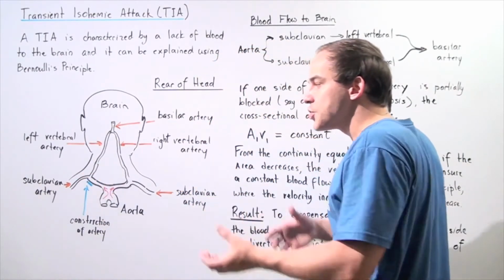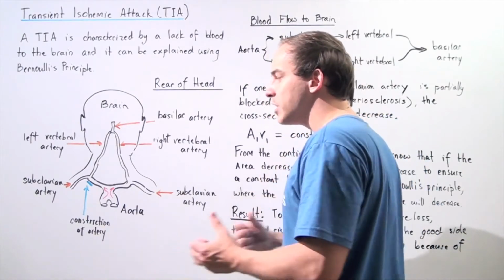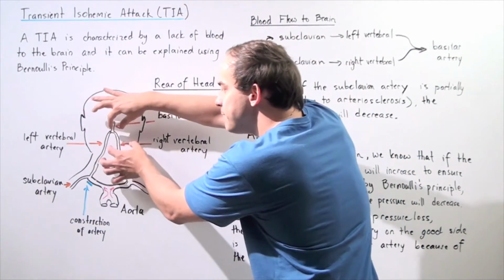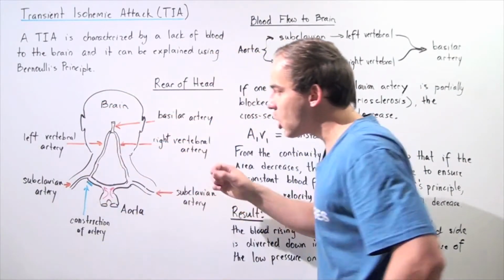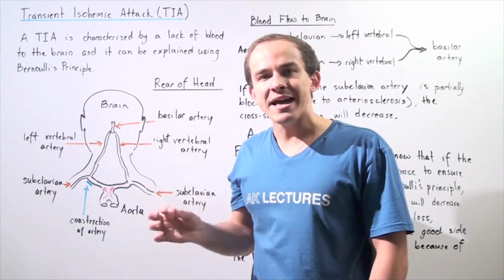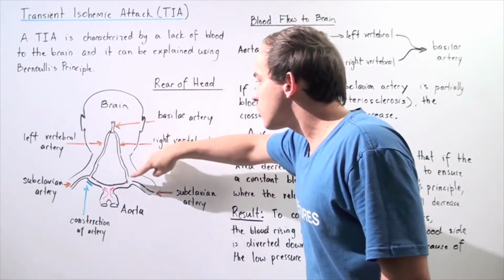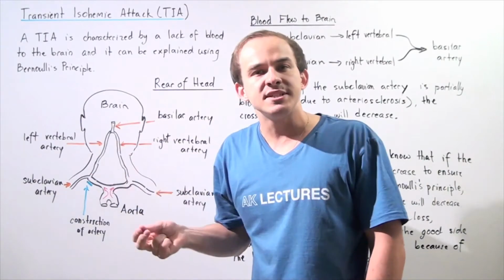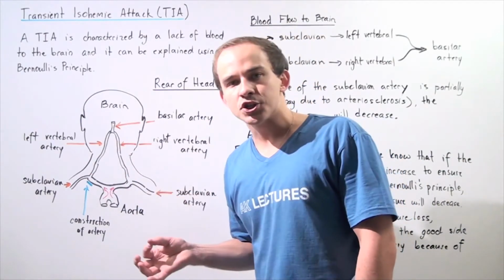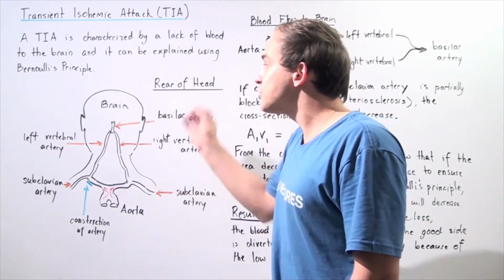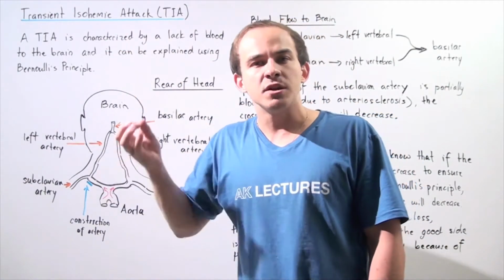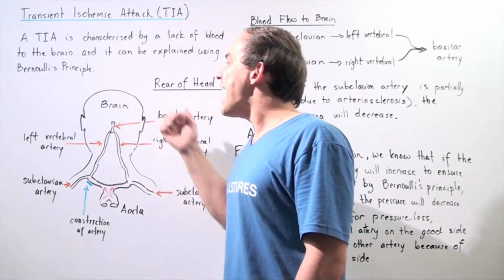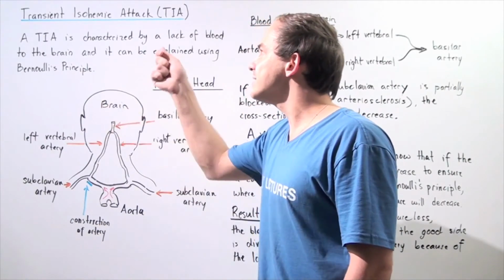To compensate for that decrease in blood pressure, the blood found in the area with the higher pressure will deviate and travel back to this section. The blood that was initially meant to travel to the brain via the right section of this artery will now return back to compensate for that decrease in blood pressure. So that blood that was meant to go to the brain will no longer go to the brain and will go to this section where there is a decrease in blood pressure, and this can cause a transient ischemic attack.